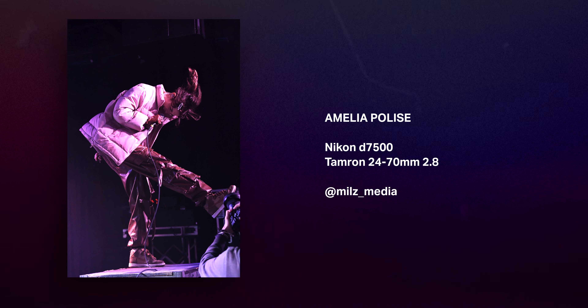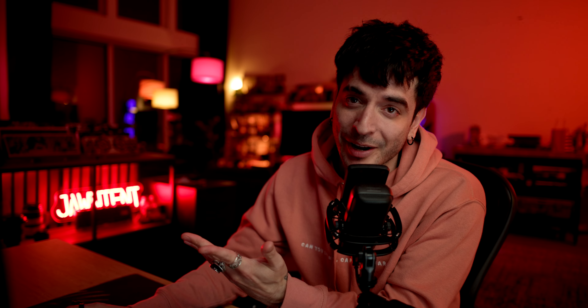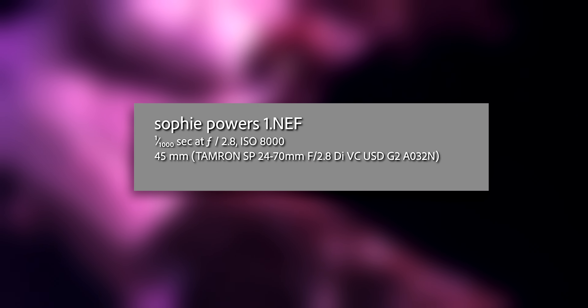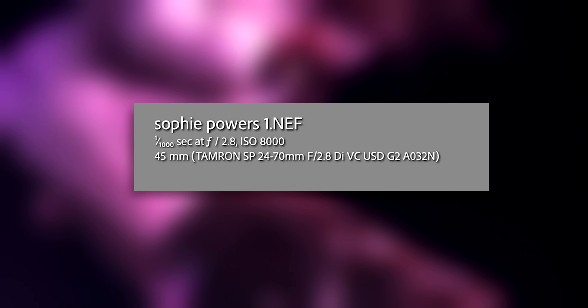This shot comes from Amelia Poliz. Thank you for sending this in. This is Sophie Powers — shout out. Looking at the details, we can see this was shot at 8000 ISO in a pretty dark room, so naturally there's going to be a lot of noise. I also noticed that the shutter speed was set to 1/1000th of a second, which is extremely fast — not really the area of shutter speed you'd probably want in a setting like this because it doesn't really allow enough light into your camera. If you had it at maybe 1/250th or even 1/200th of a second, you could have gotten that ISO a lot lower.